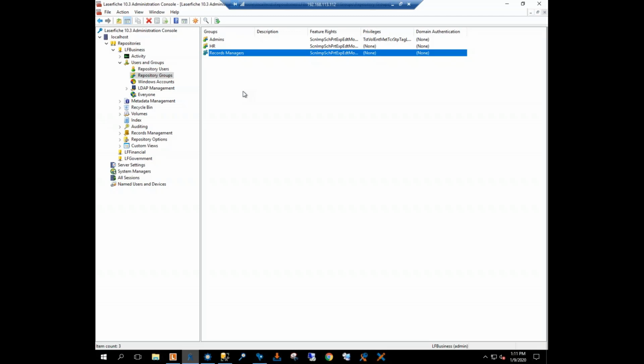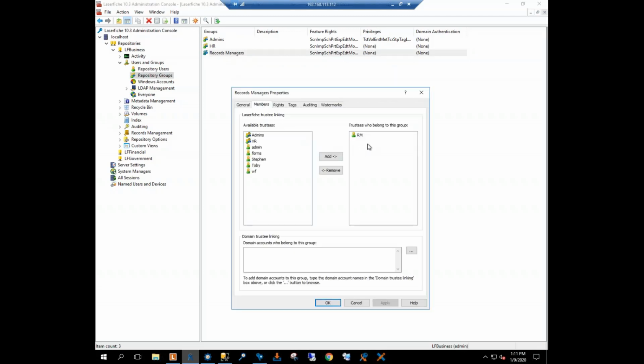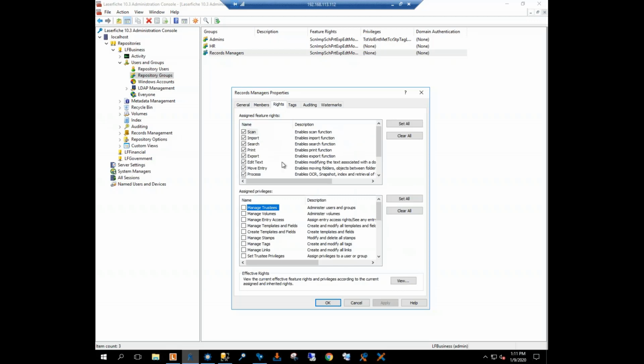Now, how do we deliver that information without disrupting the record information that we put in place? That's what TRM, Transparent Records Management, is really all about. So the other two groups we have here are our records managers, and I just gave them one member for now, but this of course could be all of your records managers, RM, records management. They're going to have rights to do pretty much whatever they want within records management, which is why I selected all of these, but they're not necessarily going to be managing any sort of trustees or anything like that. That's going to be left to the admins.